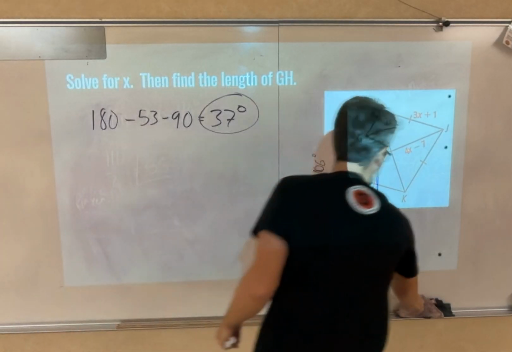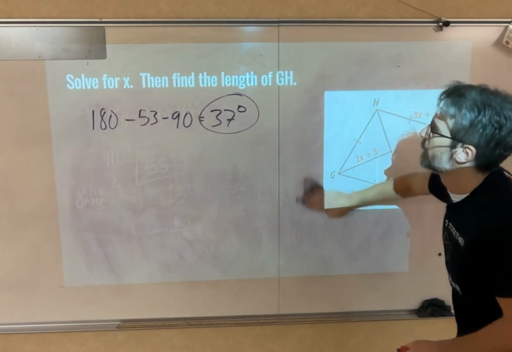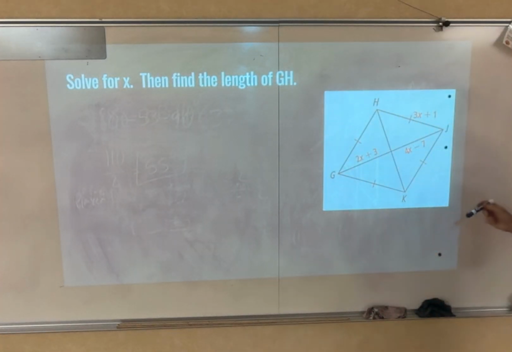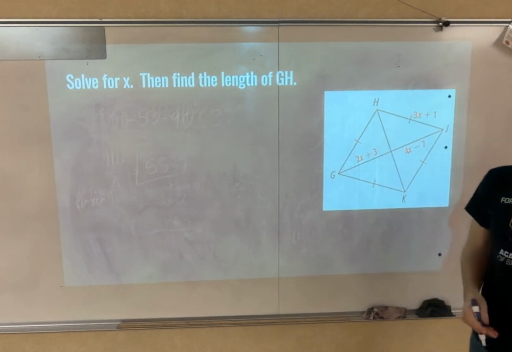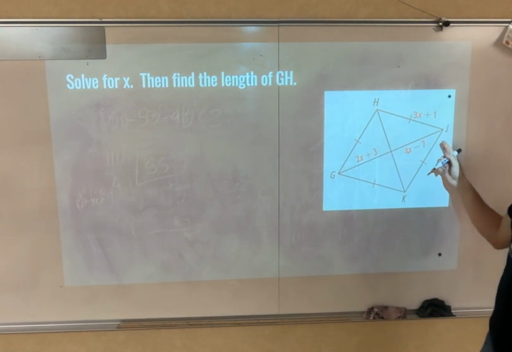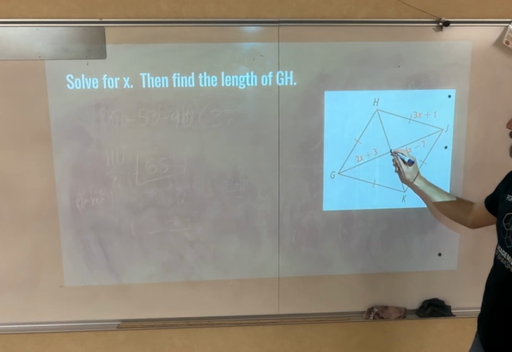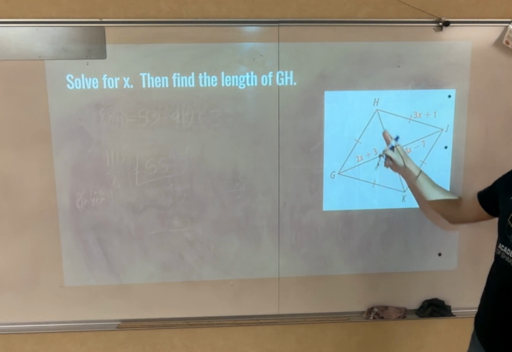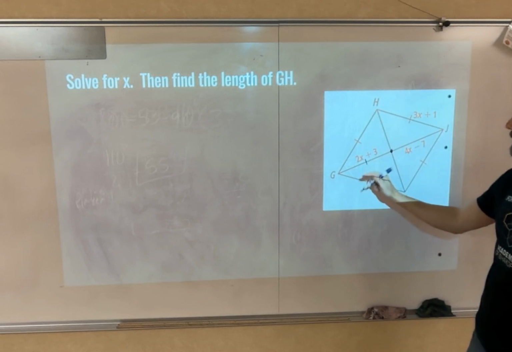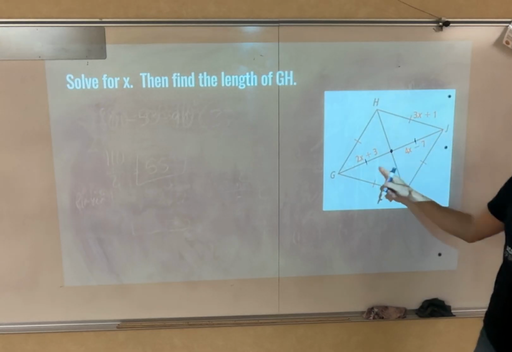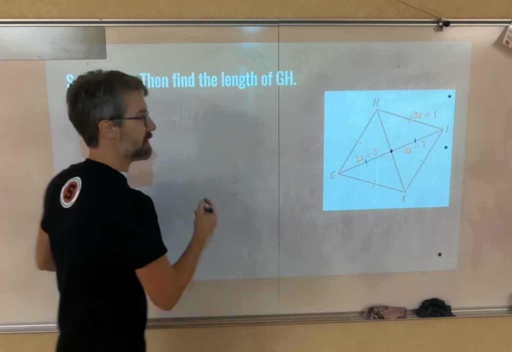All right, and then last one with a rhombus. Solve for x and then find the length of GH. Okay, so what do we have here? Solving for x, I've got 3 equations here. I probably need to set 2 of them together, but which 2? Now, whether or not this is a rhombus or any other parallelogram, these diagonals bisect one another. That point is right in the middle of both diagonals. So that means this side from G to our midpoint here and this side from J to our midpoint here, these are congruent. So I can set those 2 equations equal to one another.